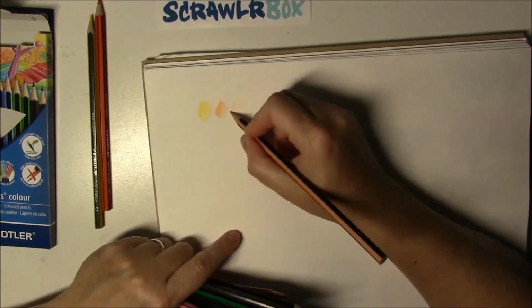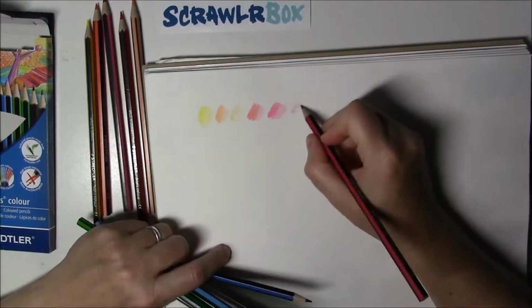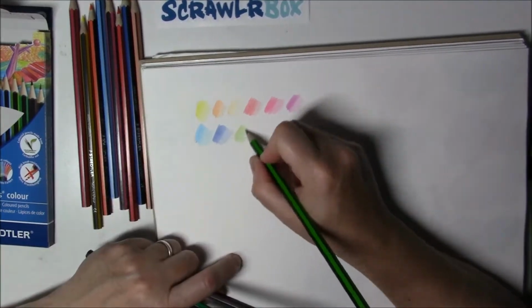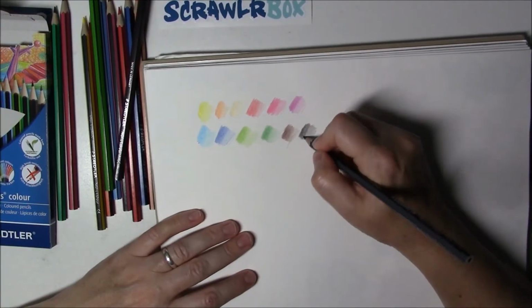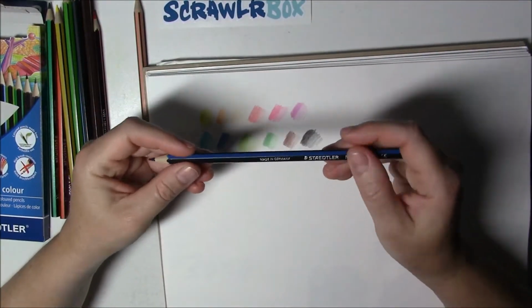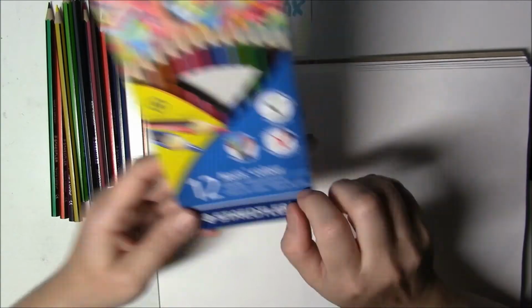I really like the feel of them. The coat on the wood casing is very soft and it almost feels rubbery. It feels really good and I like the weight also. They sharpen very well and the core of the pencil is very resistant. It's very hard to break. But more about these in a little while.